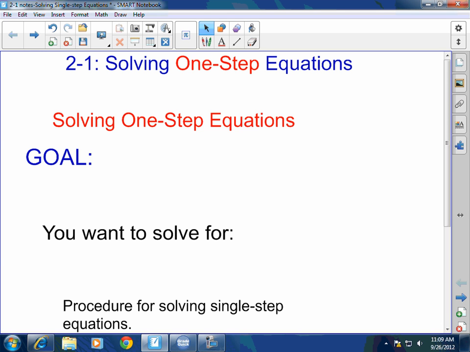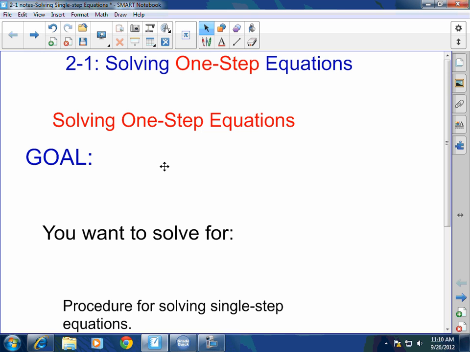So okay, today we're going to talk about equations. We learned last chapter in 1-9, if you remember, we did mental math, solving equations, and then they had this crazy little table, remember, and we'd have to plug in values. That's going to be a good skill that we're going to learn later. But today we're going to learn how to really solve equations using real procedures, okay? These procedures don't ever change.